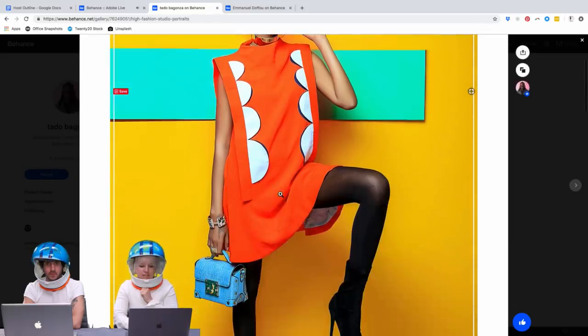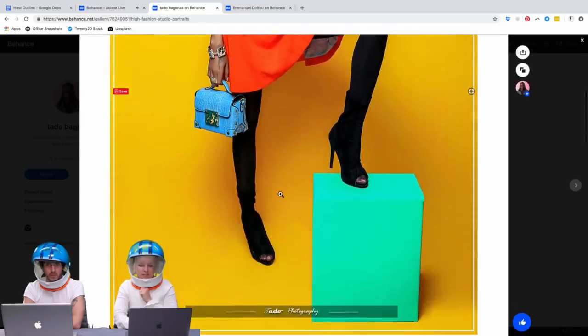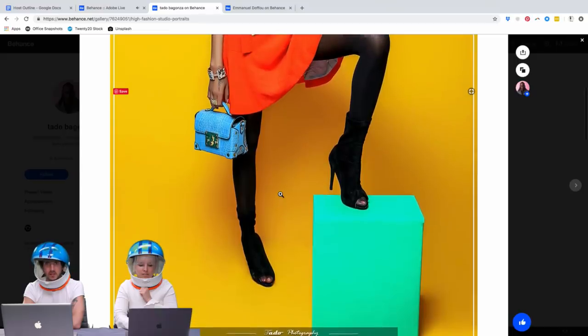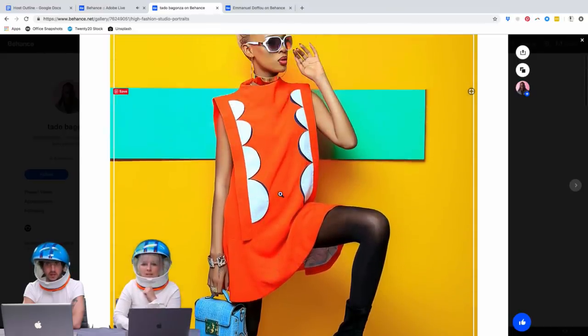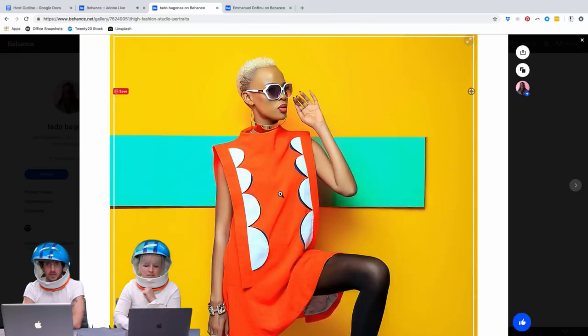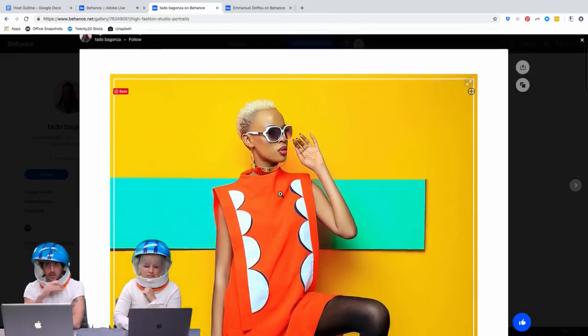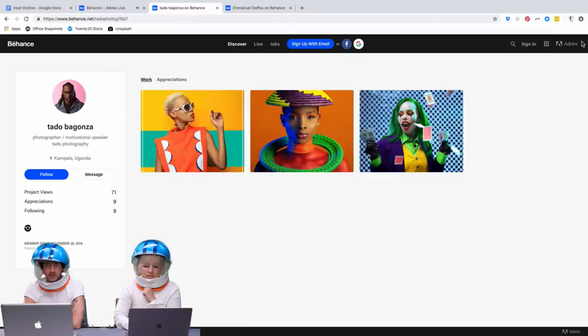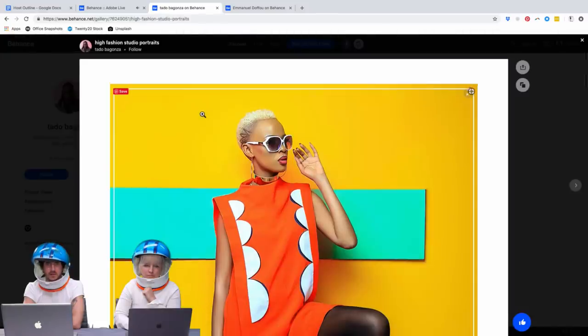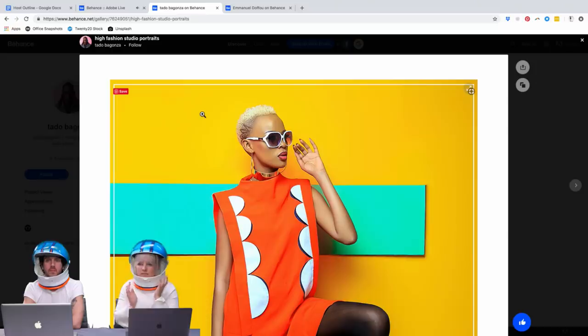Let's chat. I love the colors. I like how poppy it is. The colors work really well with each other. I like the graphic nature of it. It looks like design. It does look like design. And I like the light, the poppy light. I can also see that you're looking at using similar colors across your work, so that's cool. Yeah, definitely a good idea.